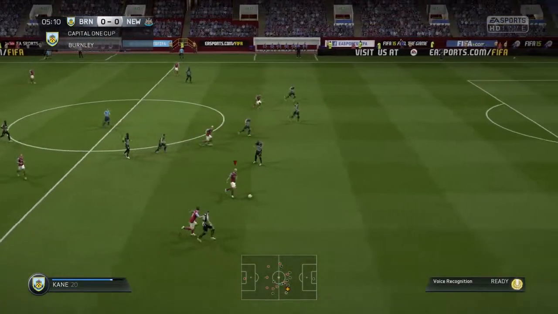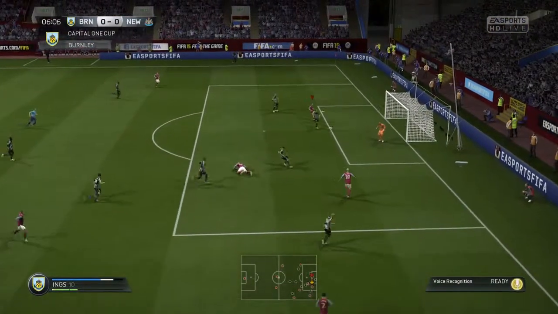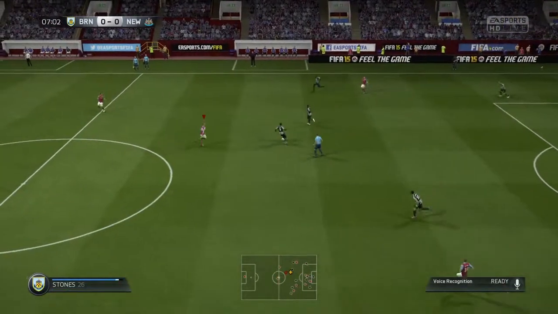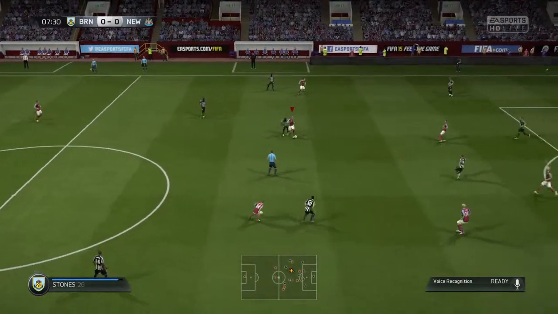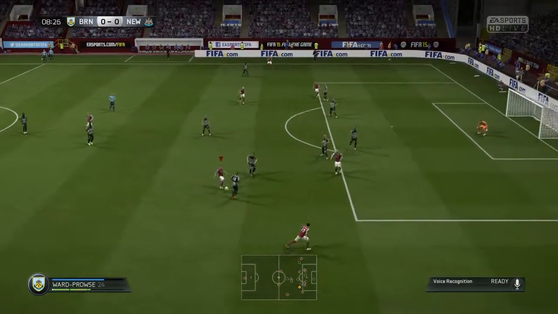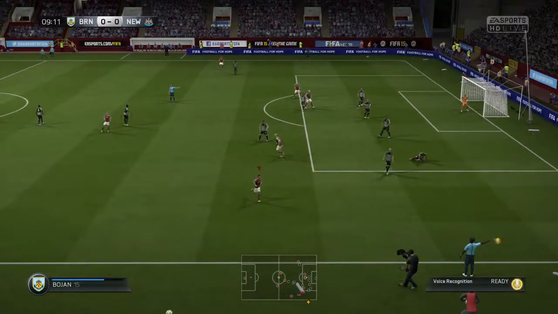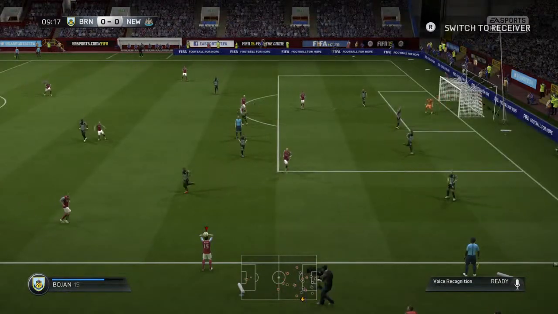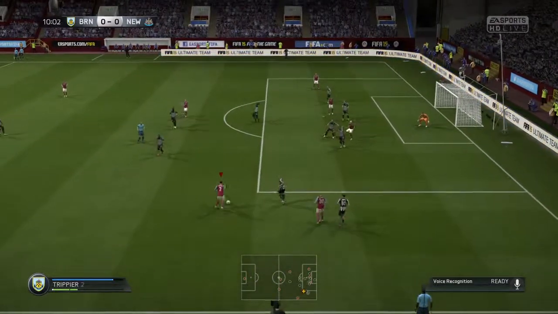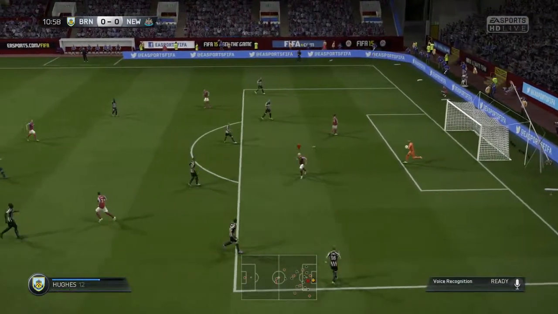There's Harry Kane. Still going. One player went tumbling. Knocked away. Stones. He just almost bundled to the ground there. He can do it. Kane. And Trippier wants the ball in towards Kane. Good save by Darlow.